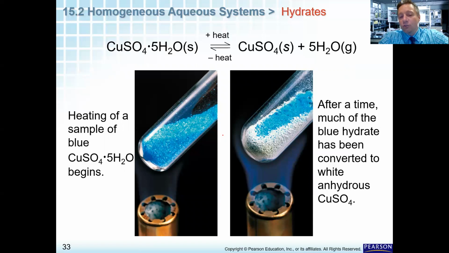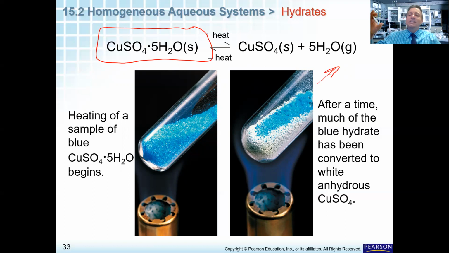So here is just a little demo. We didn't use the Bunsen burner. We actually used a hot plate, if you remember. But once again, I showed you how you write it. Here you have copper sulfate pentahydrate. And when you heat it, you notice that rich sky blue color is gone. They don't show the upper part of this test tube, but if you were to look up this way on it, you would have seen steam coming out and some water droplets forming on the sides. That is how the water is lost. It just evaporates. It's a very weak bond that's holding it together. And once it's lost, it's white, and it's actually now anhydrous copper 2 sulfate.